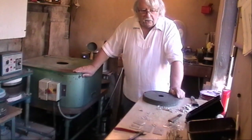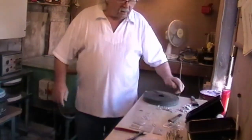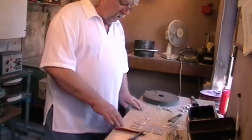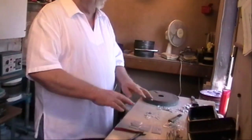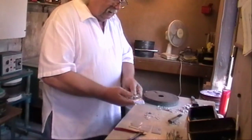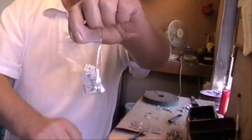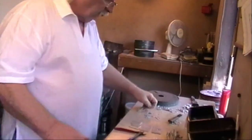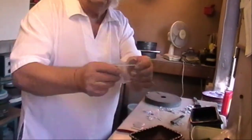So this is the process of casting, and once you've done your bit of casting, you've got boxes of bits. You've got all your bits and pieces on the table, and they all go into B shop on the table to be sorted into their complete kits, and then they're bagged up in little bags like so, and that's a complete set for a saw bench. Take out another bag.